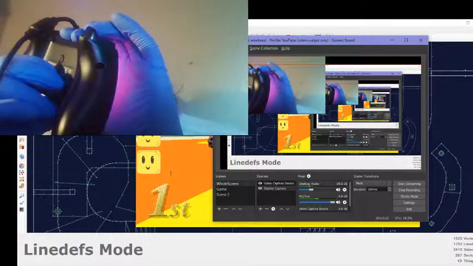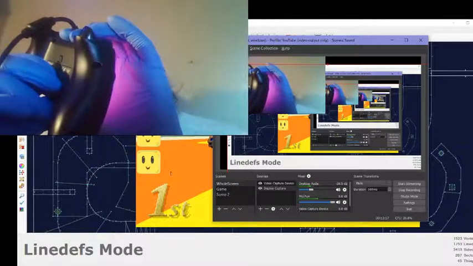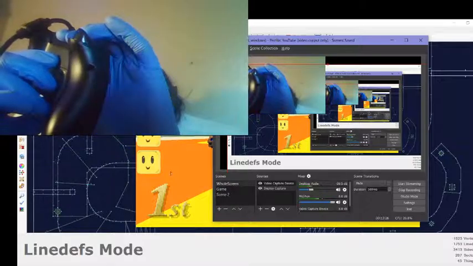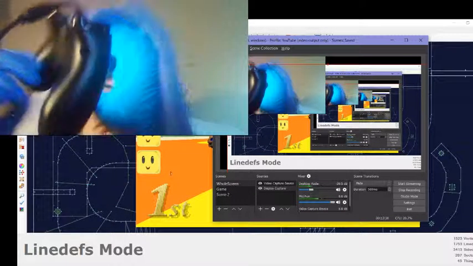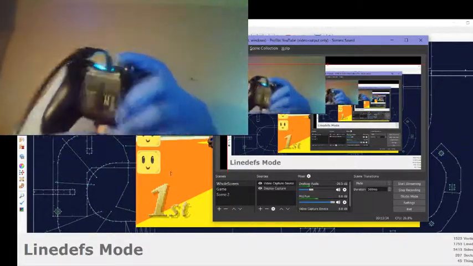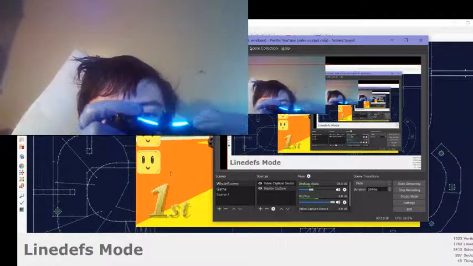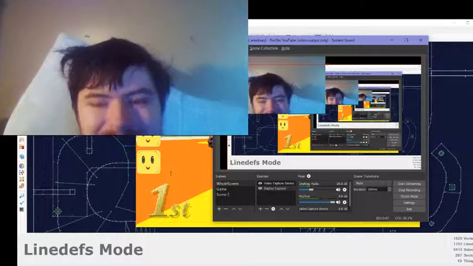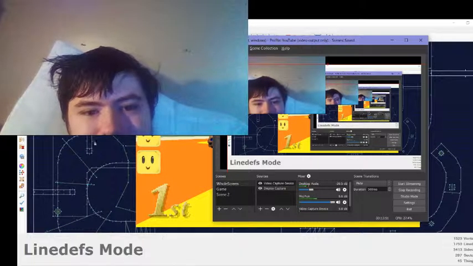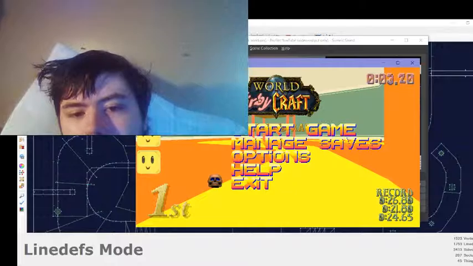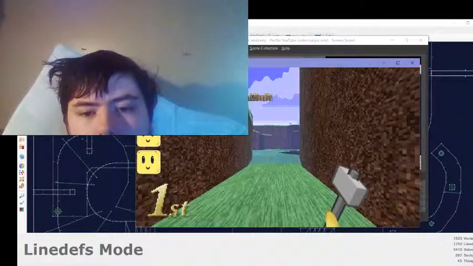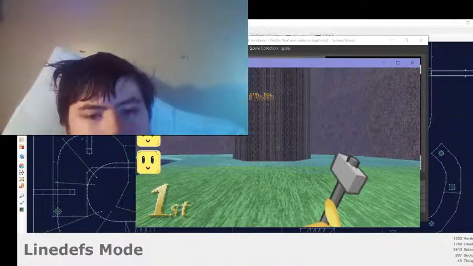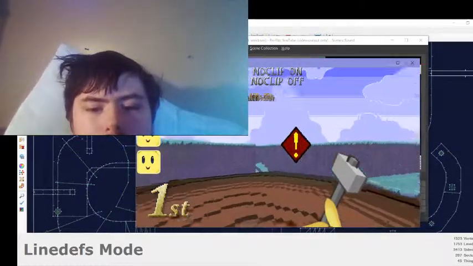Which means that I can select my particular color. For example, it could be blue and orange. Not that you really could see that though, but still. It's interesting. So now the controller can be colored. And it still works. Unfortunately, it has no way to no clip, but still.